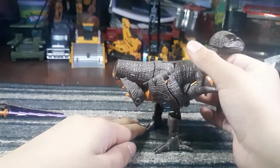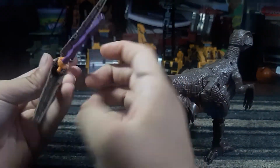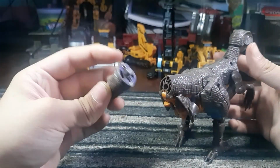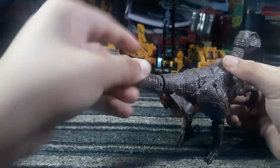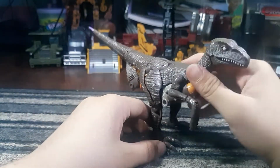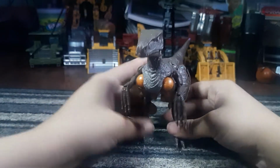What we're gonna do is the final step. Simple step. Take a sword, plug it into there, close this up, and plug it into his back. There we go, like that. And bam, there he is. Dinobot in his raptor mode.